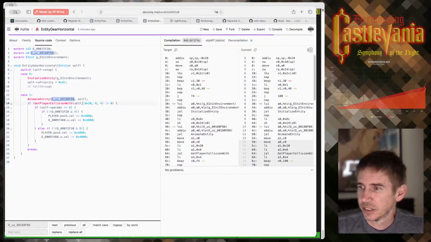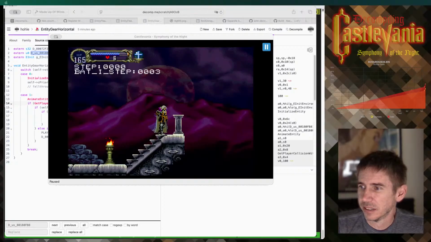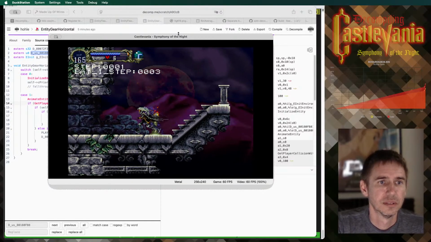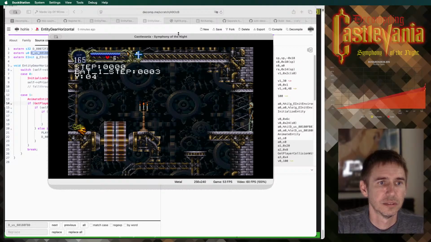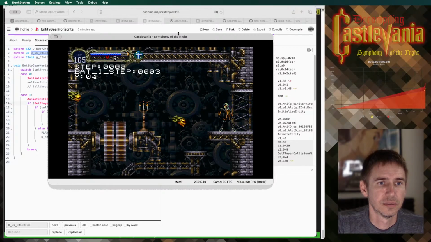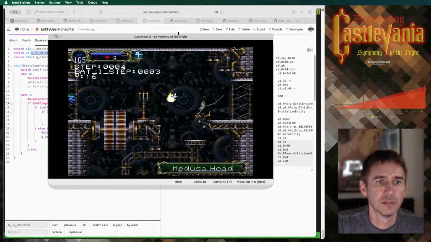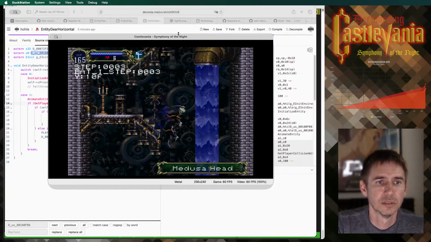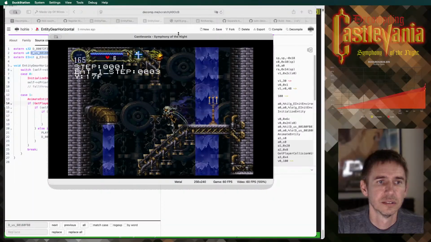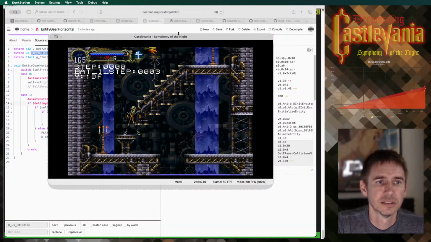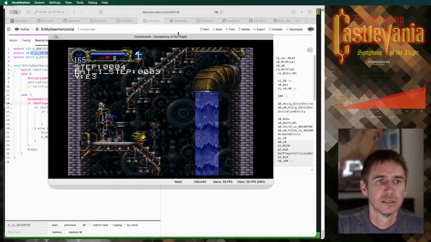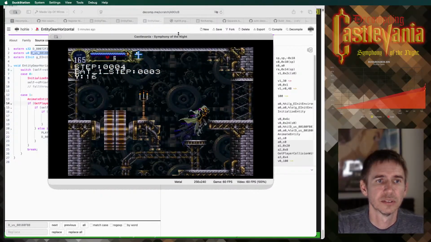So let's check it out and see if we can find this horizontal gear. I don't remember which room, if any, it exists in. It's not these. I can bonk on those stairs.